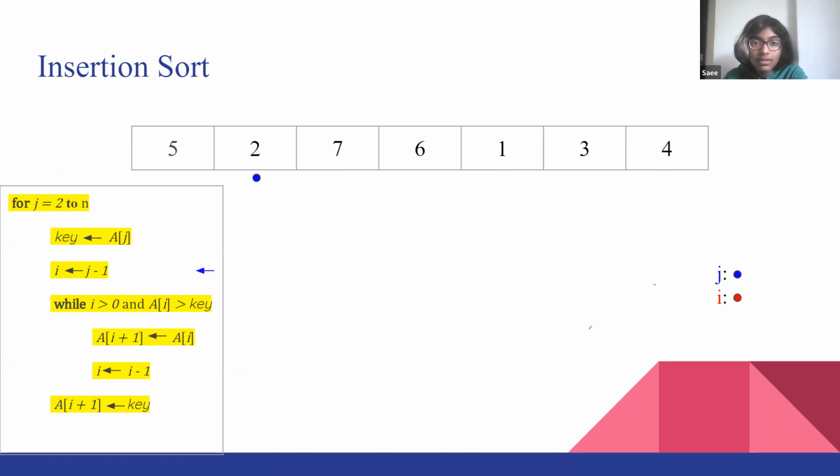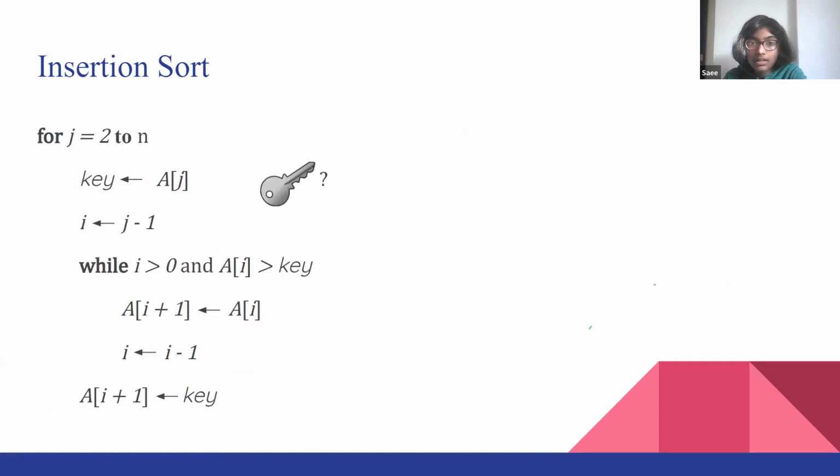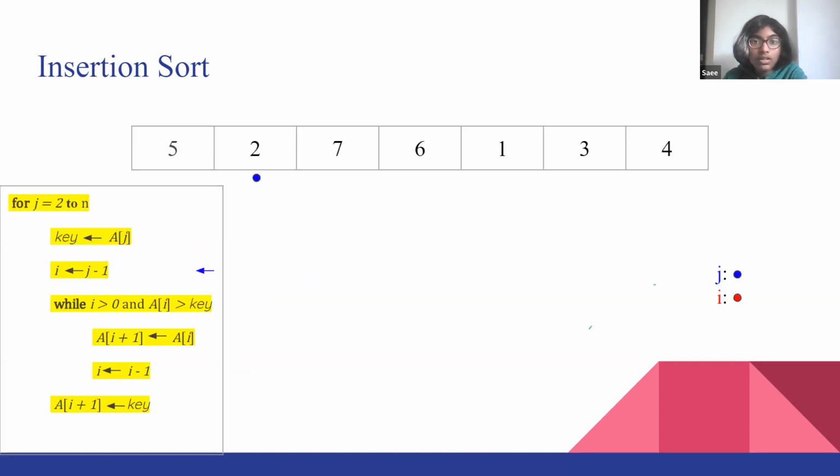Can we use the same trick as we used earlier, as Mridula had told us about? When j is 2, how many values did we have to go through? 1. When j became 3, did we have to go through 2 values? No, we only had to go through 1 value. When j is 4, we only had to go through 2 values. When j is 5, we had to go through 4 values. When j is 6, we had to go through 1, 2, 3, 4 values only. When j is 7, again 1, 2, 3, 4 values only.